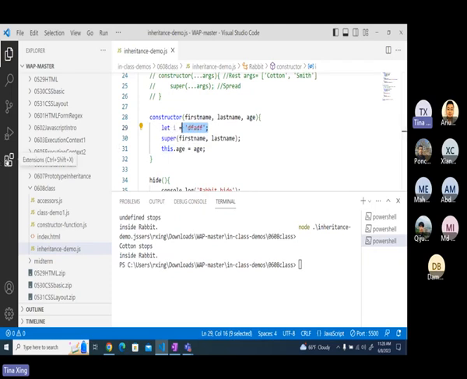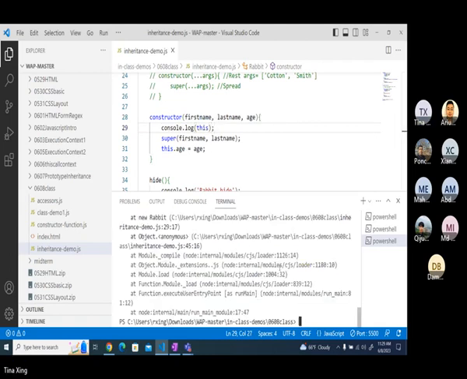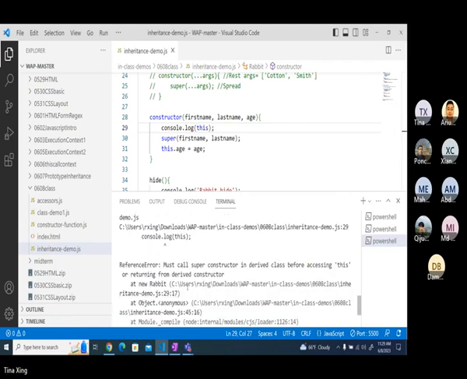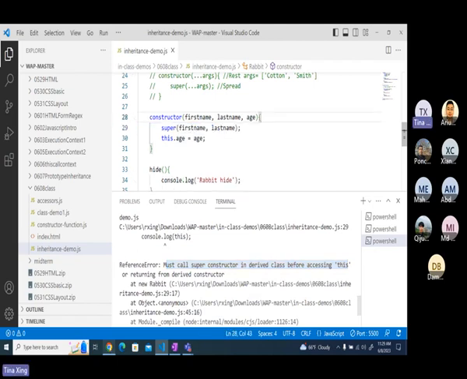Just this keyword, which means you cannot do it like this. Okay, you have an error: must call super before accessing this. Any other statement is fine. Java, same.